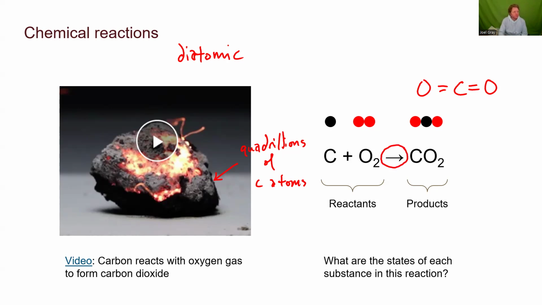Anytime you look at a chemical reaction, there's a couple of things that I want you to recognize. This arrow right here. I want you to also recognize the things that are on the left-hand side and the things that are on the right-hand side. On the left-hand side we've got one, two reactants. And then how many products do we have? One. You're absolutely right. It's only one product over there. And this one product, this is kind of bringing back chapter one, chapter two language, but this is one molecule.